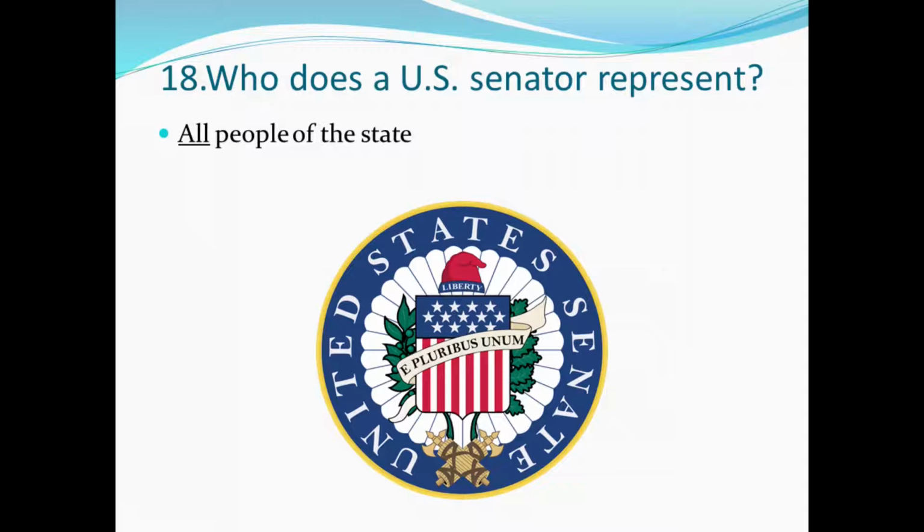Notice that it says all the people, all people. U.S. senators don't just represent citizens. They represent everybody who's currently living in their state. So even if someone who's not a U.S. citizen has a concern or an opinion that they'd like to voice to their senator, they have the right to do that. They can call their office, they can write a letter, they can go online. There's several avenues that they can take to reach out to their U.S. senator to try to express what's important to them. But everybody who lives in the state has the right to do that. It's very important.